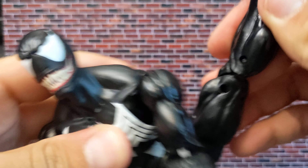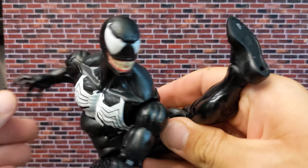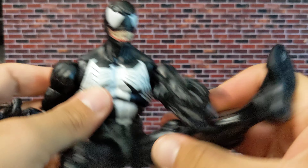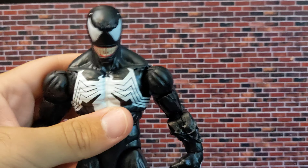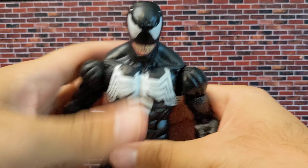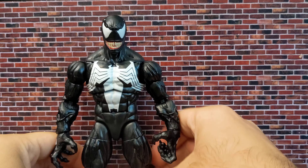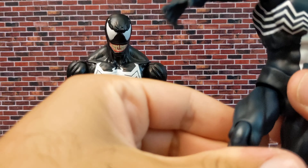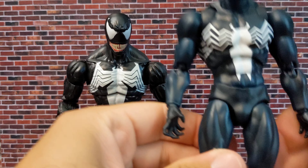Now it looks a lot better. It's nice — you don't see much of the gap from behind since the head covers it. That's kind of fixable, but I wish they would change that soon. We've had this neck since a long time — since the retro Spider-Man — and they haven't made improvements. I remember the Hasbro team saying in an interview that they're testing and trying different things, but it's been a long time. Improve the neck joint already.